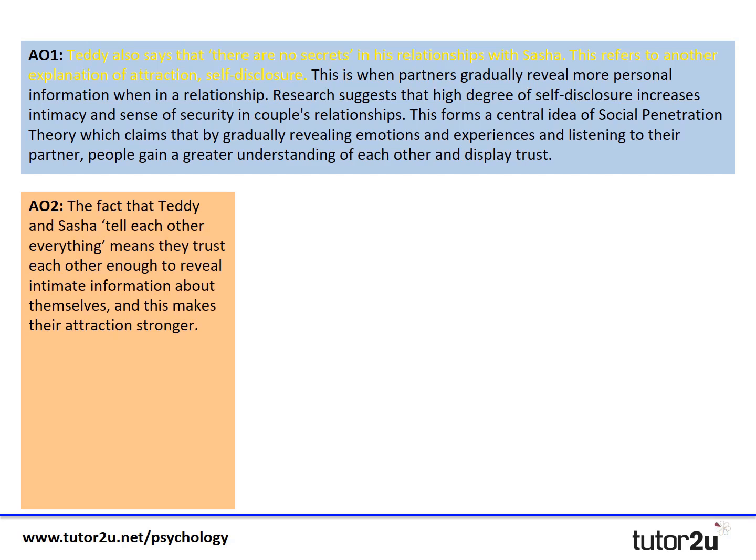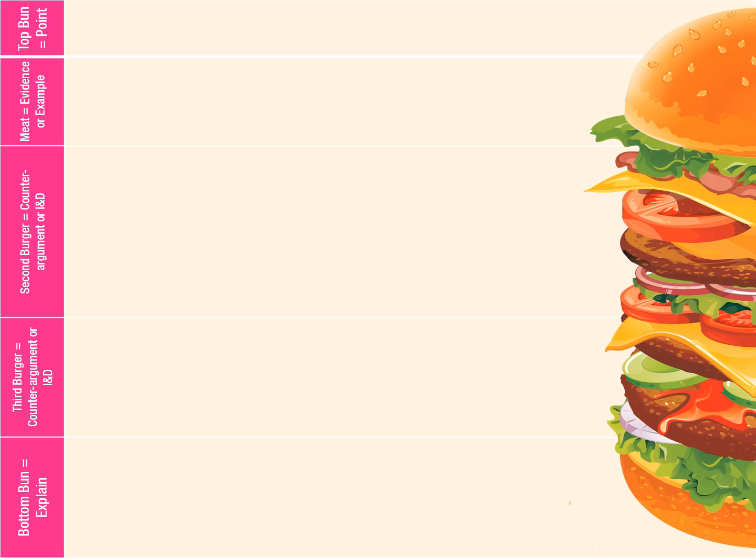Now I just need to insert in my evaluation, and I'm going to do something very different for the evaluation this time. We often talk in psychology about having a simple evaluation paragraph, which we refer to as a sort of burger paragraph. We often refer to an extended version of that where we insert in a counter-argument or an issue debate, and we often call that a double whopper. I guess for today we can call this paragraph on the screen a triple whopper for argument's sake, where we're actually going to insert in two counter-arguments or an issue debate and a counter-argument.